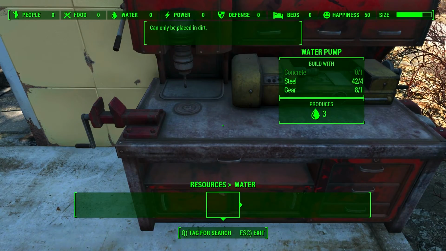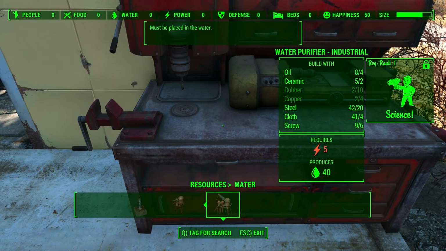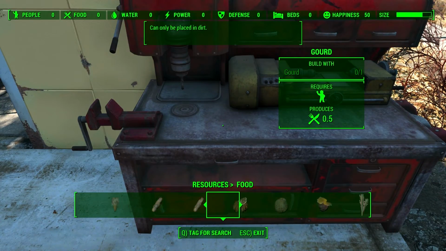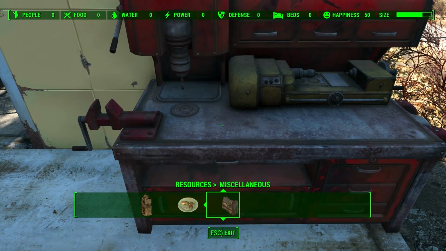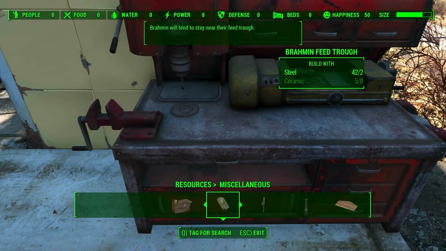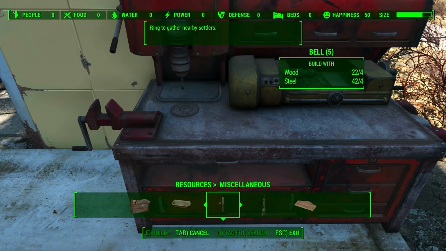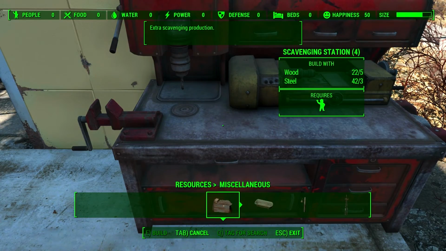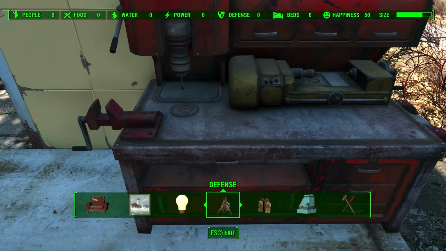Let's see. Water. A water pump. Water purifier. We can make all sorts of stuff here. Food. Carrots. Haven't found anything for that yet. Resources, miscellaneous. A scavenging station. We can build 4 of these. What is this going to do for us, though? Brahmin feed trough. A bell. A siren. Fast travel target. Wonder what this is going to be. A scavenging station. I don't really want to build something I'm not going to use.